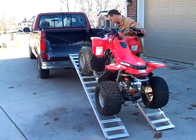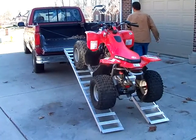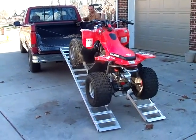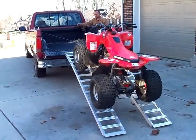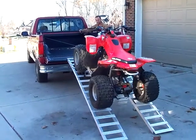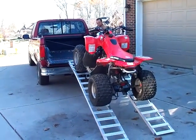He comes back and checks to make sure that everything is tracking properly and the ramps are soundly in place. He goes back and continues the loading operation. We continue until the unit is up and onto the pickup truck bed. It can be unloaded, of course, in the same manner.